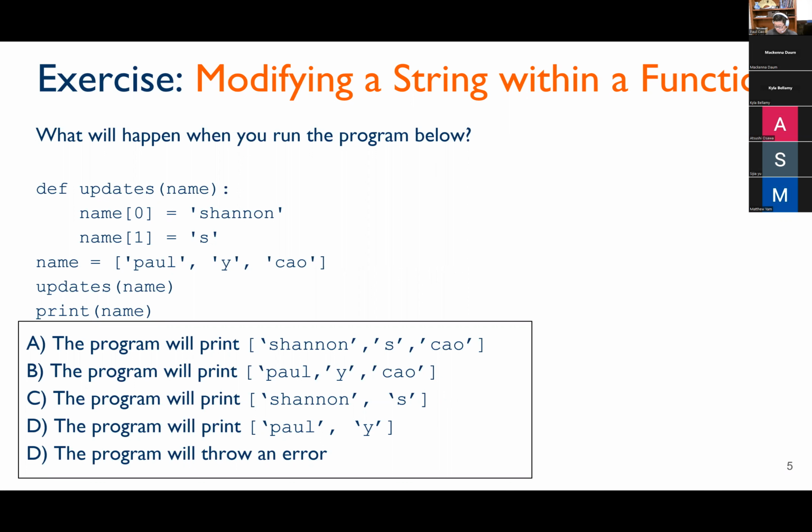All right, it looks like we disagree with each other quite a bit in here, right? We'll stop the vote. If you look at the vote, A is the most popular one, but every other choice is there. Let's look at it. How does this work? You have to think about it in the memory model.